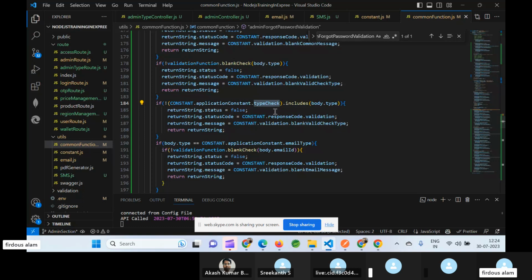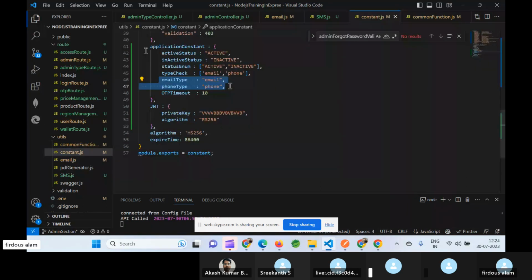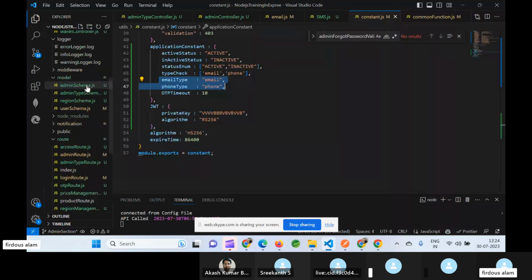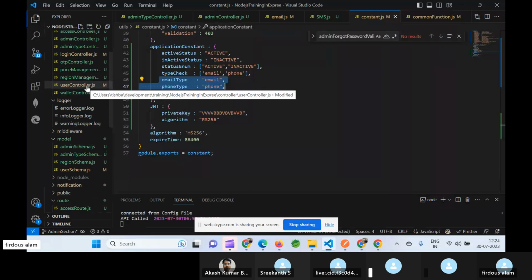And for that, inside a constant I have provided the tag check. Like it should be either this or this. These are the only two types allowed for this API. So I defined all those things so that a user does not make any mistake.